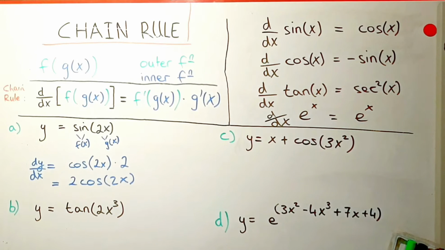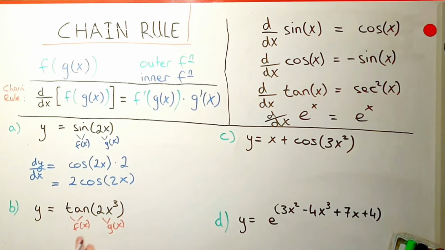All right, going on to the second example, we're going to do the exact same procedure. We're going to denote our outer function and our inner function, and then apply the chain rule and get the final dy/dx value. Looking at this example, our outer function, which is our f function, we'll just write down as f of x, and we know the inner function here is our g of x.